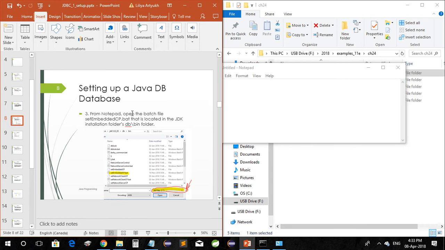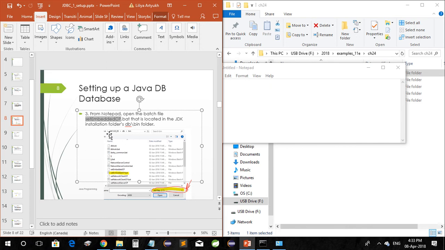Next, from Notepad, open the batch file, set embedded cp.bat, that is located in the JDK installation folder's db/bin folder. Let's see, so I need to navigate to this location.